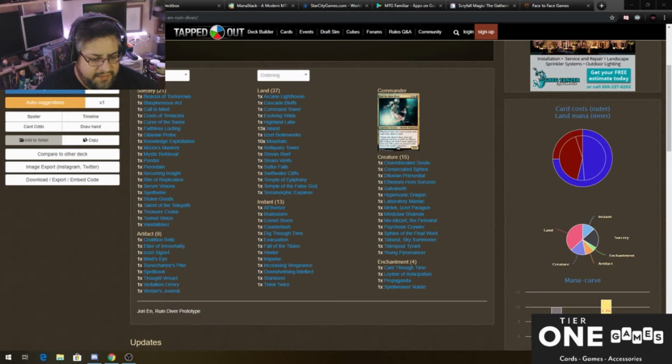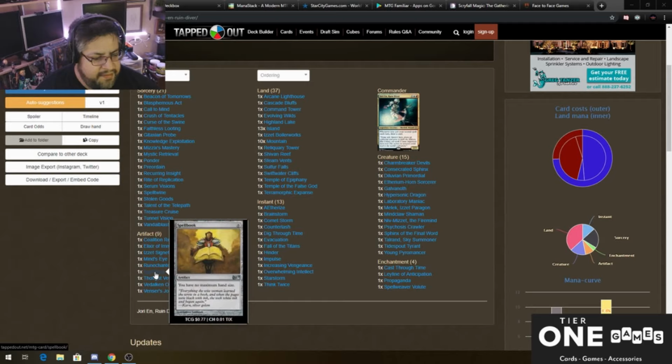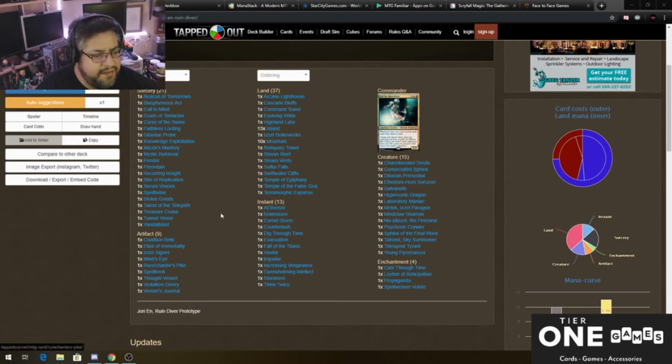And I believe I also have the land that way, but don't quote me. I do. I have Reliquary Tower. Good. I'm not a moron. This is good.